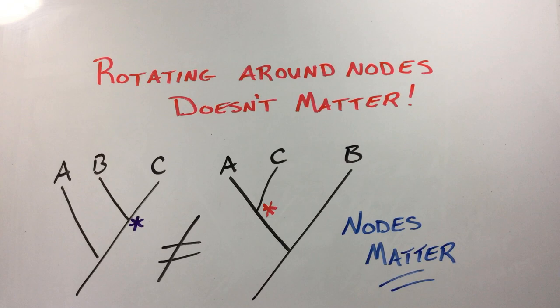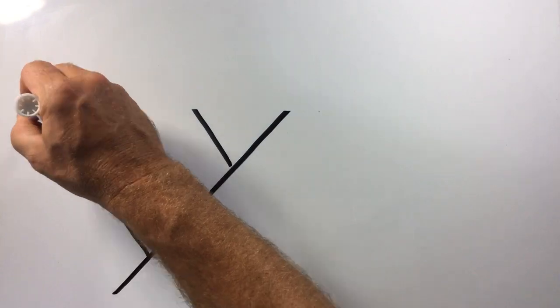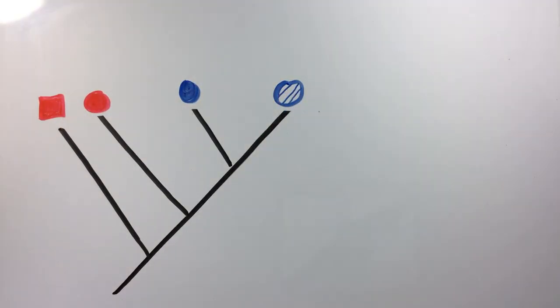Let's now focus on interpreting trees in more detail. In the example shown here, we have four species, one shown by a square and then three circles. There is a time component of phylogenetic trees and in them the root indicates the past and the tips indicate the present.